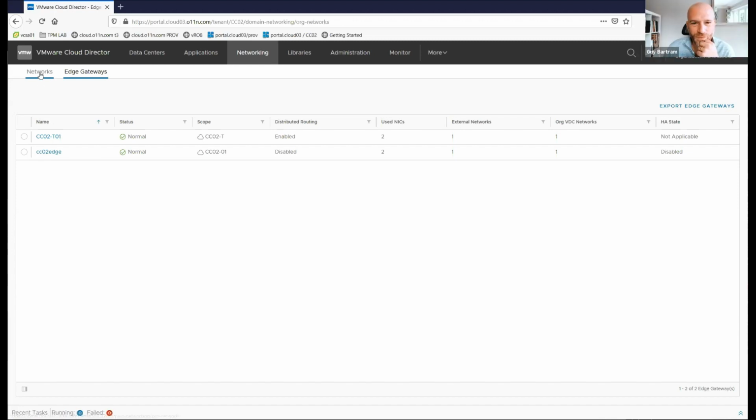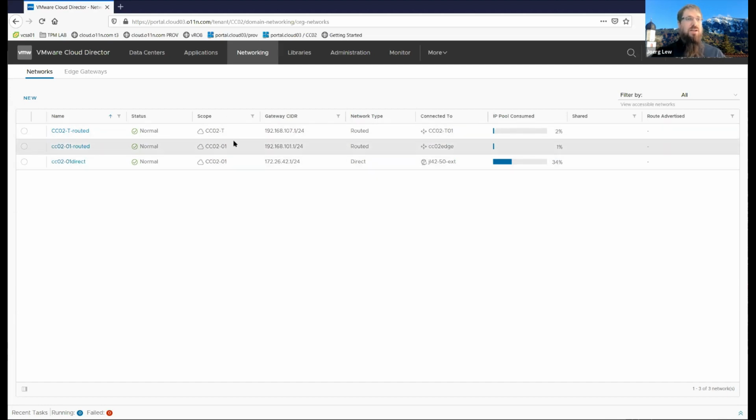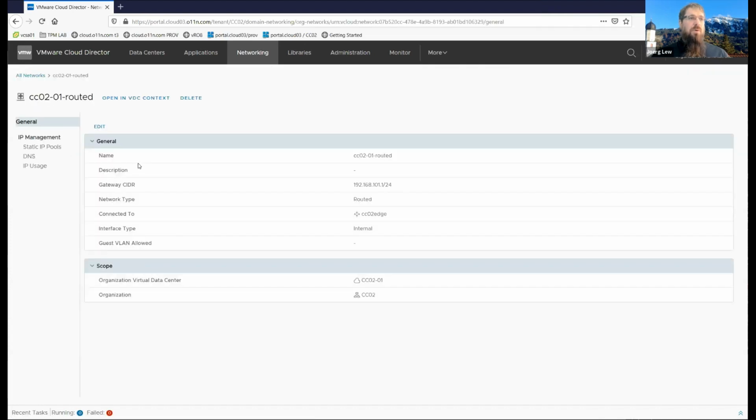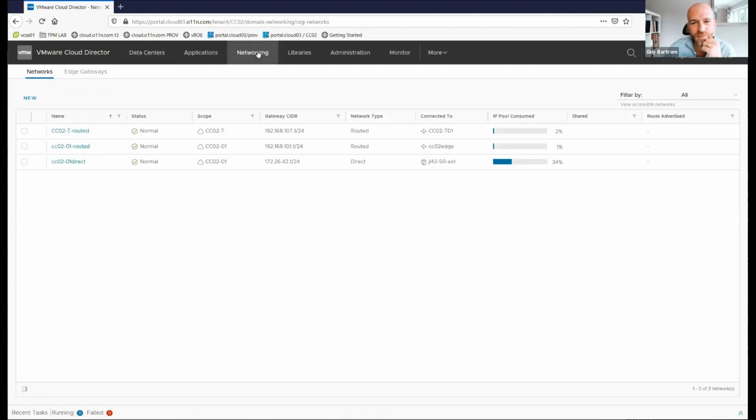Right. The links here just represent the objects that are there, so you can see the different organization VDCs where they are defined. And then if you open them up, they just show the same menu and the same entries here with the same information, of course, that you would see in the data center view. And you can even open them up in the virtual data center context, and then it just switches over to the regular view that you are used to and have seen in the past as well. Yeah. So it's just making things a little bit easier to see and condense. Yeah. It's sort of a different perspective from a networking perspective.